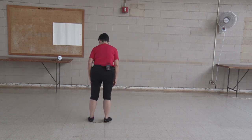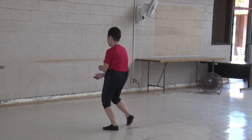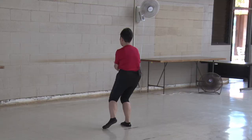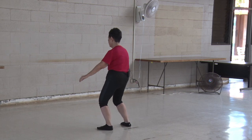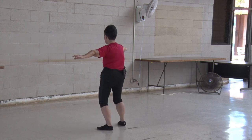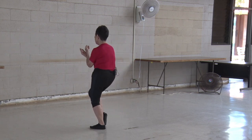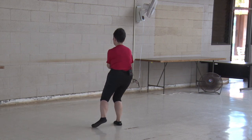So let's open up our span and gather the energy, center the energy, shift the weight to the left, right hand on the outside, right foot coming up, kick out right. Down, shift weight to the right, left hand on the outside, left foot coming up, kick out left. Down, shift weight to the left, right hand, right foot coming up, kick out right. The kick is not straightforward but on a diagonal, and as much as possible, the kick is also led by the heel rather than the toe.